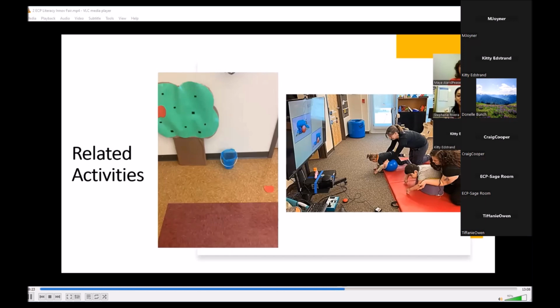So in this picture on the left, we took a tree from my literacy activity, and the O&M did an apple hunt throughout the school to work on visual scanning and then generalizing those literacy concepts. She also worked on navigation and route familiarization. We also do cooking activities with our SLP for language, choices and sequencing, and we also do theme-related art activities with our OT. And in the picture on the right, it's a picture of my physical therapist and my educational assistant working with 2 of our students.